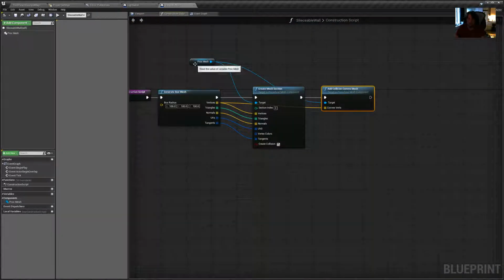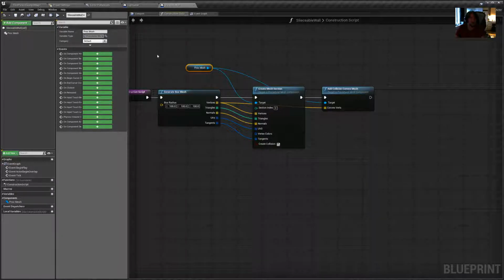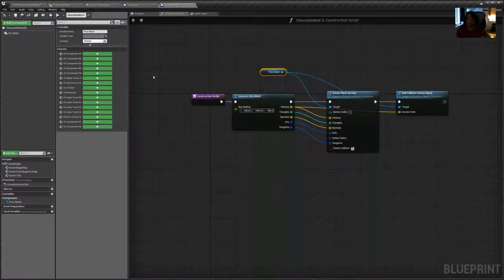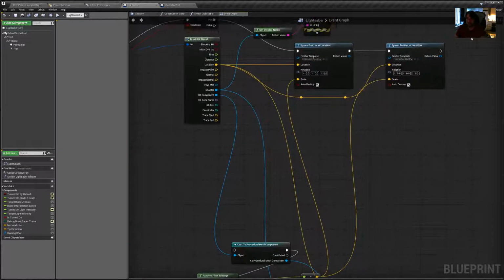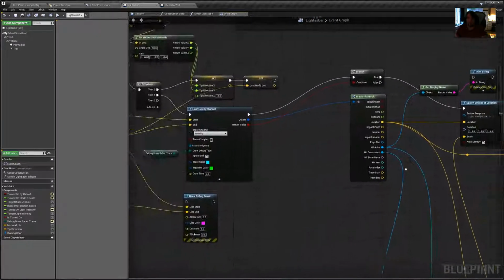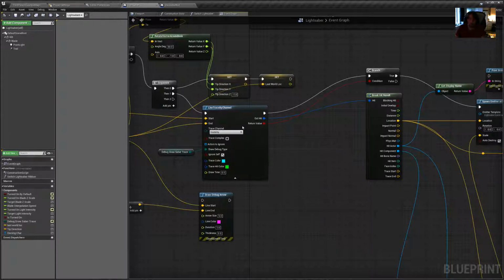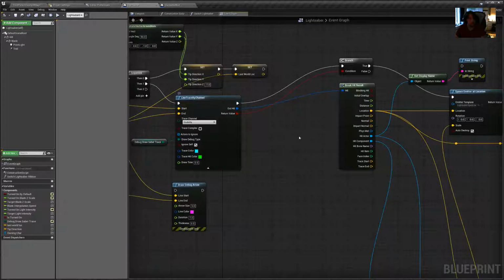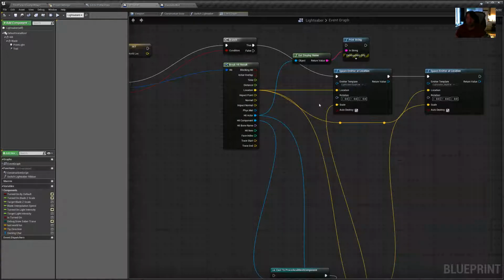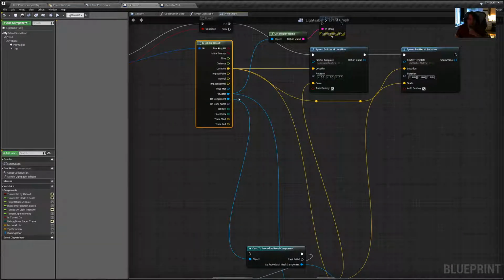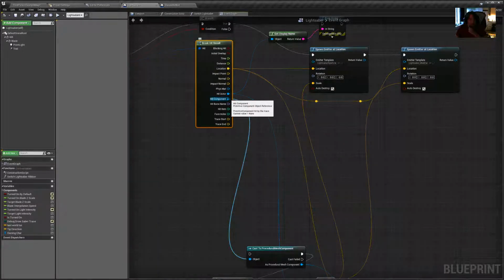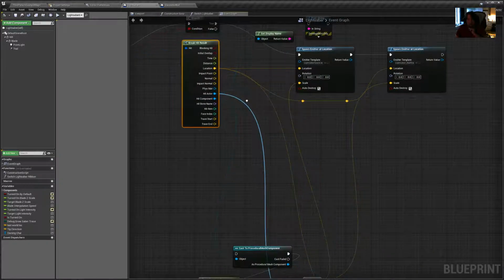Okay. So now let's slice this thing. And well, what would be the simple way to do it? Well, here you can see if I went back to my lightsaber, I have a line trace, and line trace detects all the collision hits. Well, this hit result gives us a lot of information, including what kind of actor was hit and what kind of component was hit. And this information is all interesting.